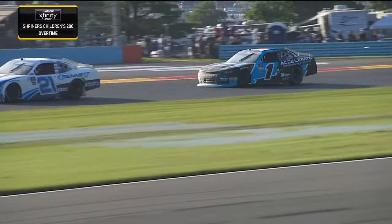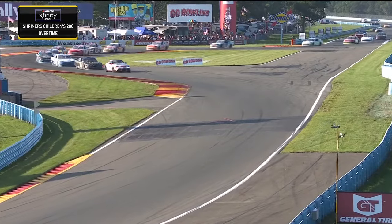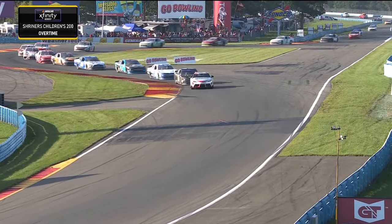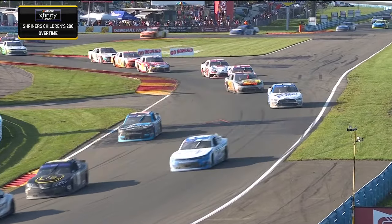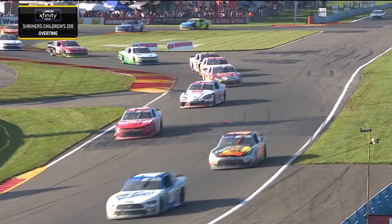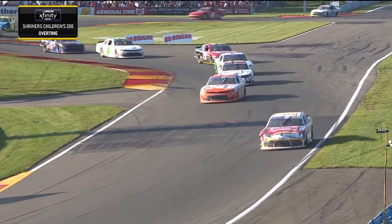Yes, a second win on the season would be great, but remember, they're trying to keep a top five streak alive. They've had four in a row. It matches his best ever career-wise. He could have a historic career-best five straight top five finishes if he's able to hold this position, Dylan.